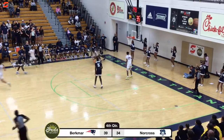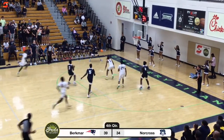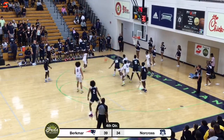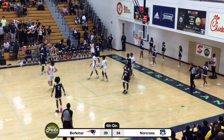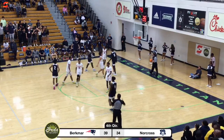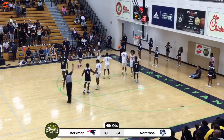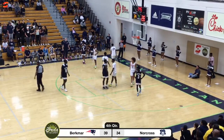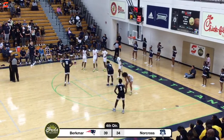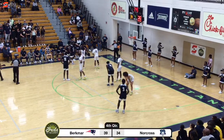Rideout gets it. Ding can't buy a bucket. And a steal by Bond. Ding recovers it. In the corner. Flag sets. Don't pull it. Flag attack. Go and get that shot out of here. Why do you keep trying, Bo Hearns? Check the air in the basketball. It's a beatdown block. 39-34. And they done tried him 4 times, and he done sent it away 4 times. He's 4 for 4 on blocks. Sheesh. Bo Hearns, 6'7" and a senior.